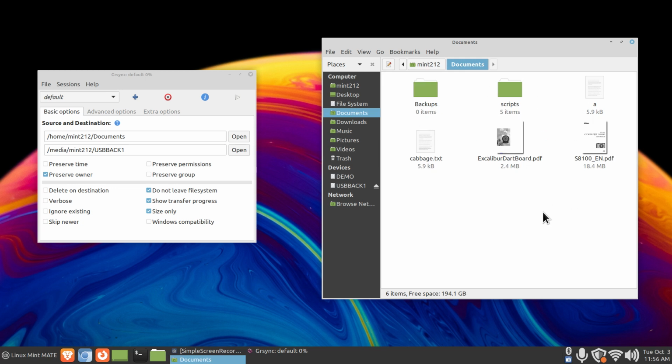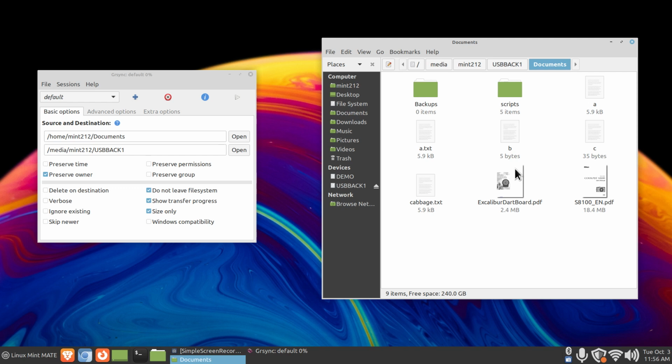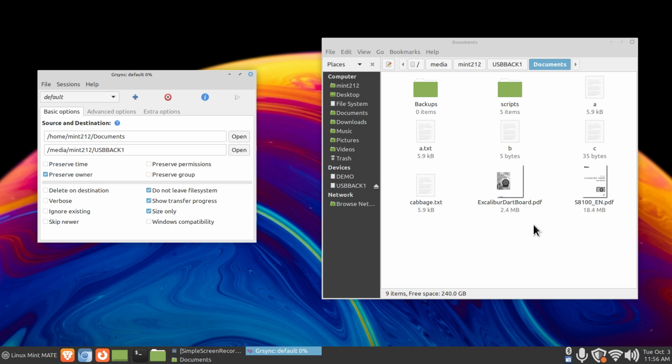So I got 6 objects here. This one, on the other hand, still has the originals. Without changing anything here, I'm going to hit this button again, and what do you think is going to happen? Nothing. It's not going to delete them. It's going to leave them alone. Okay, this is meant for the folks that want to retain these files.